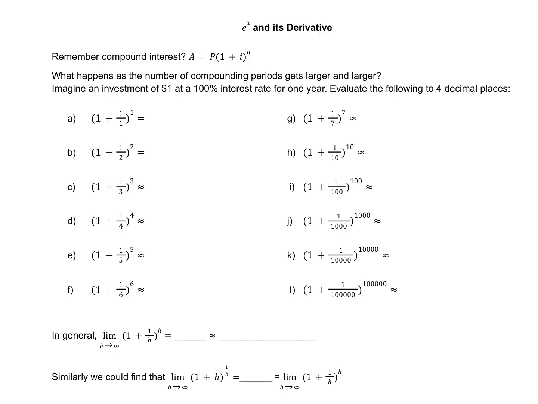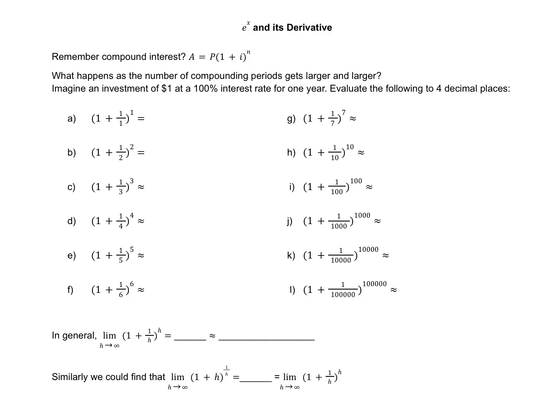So that means I is going to be 1, so 100% divided by 100, which is 1, divided by however many compounding periods we're testing, and then to the power of n, where n is the number of compounding periods in that 1 year. So if we're compounding once a year, it'll be 1. Twice a year, it'll be 2, and so on. So what we have here, you're going to calculate each of these values. So if we have 1 compounding period, if we have 2 compounding periods, 3, and we're going to see what happens as the number of compounding periods gets larger and larger.